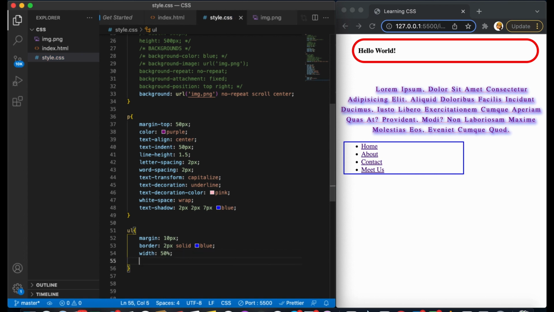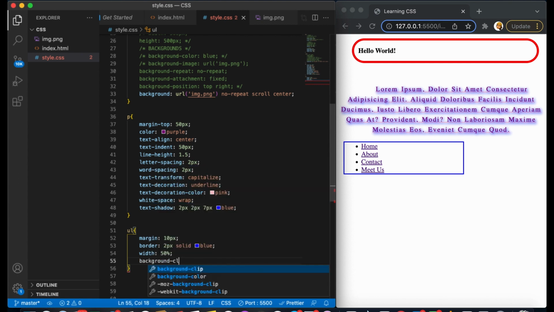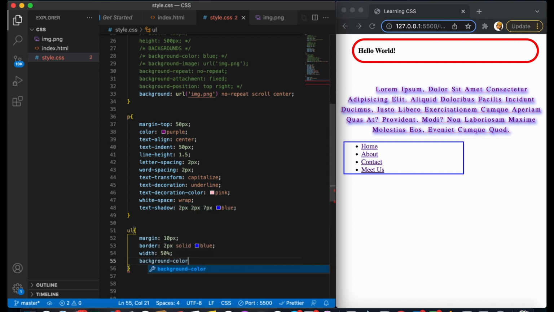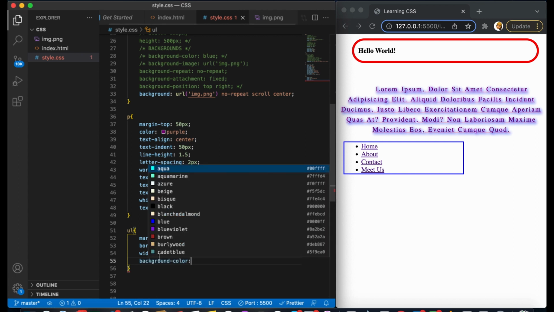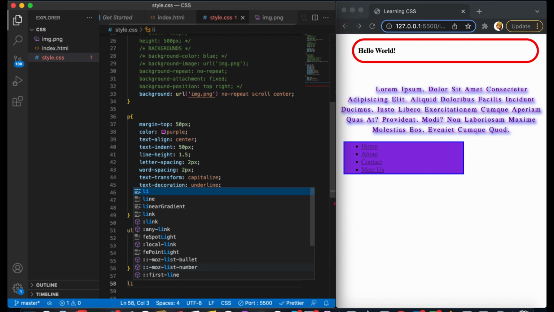Give it background color, blue violet. So you can really do a whole lot with your list. Now let's try to style the links.